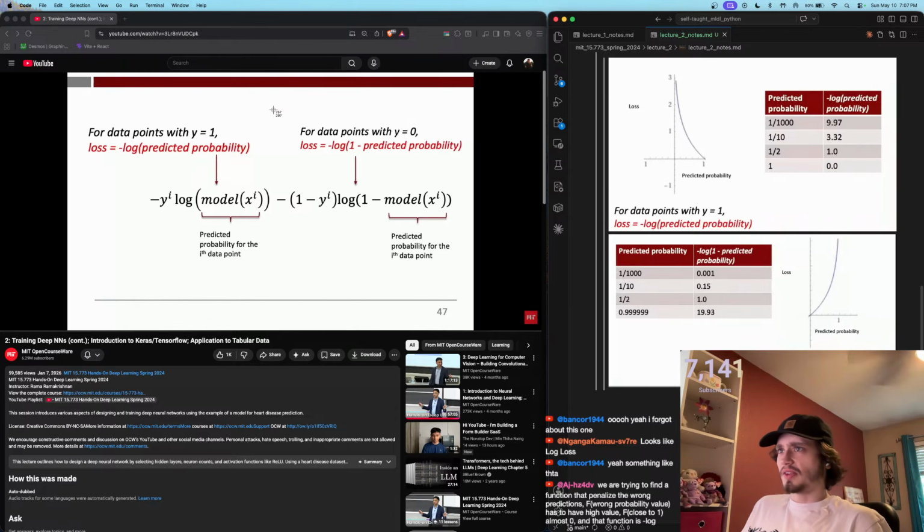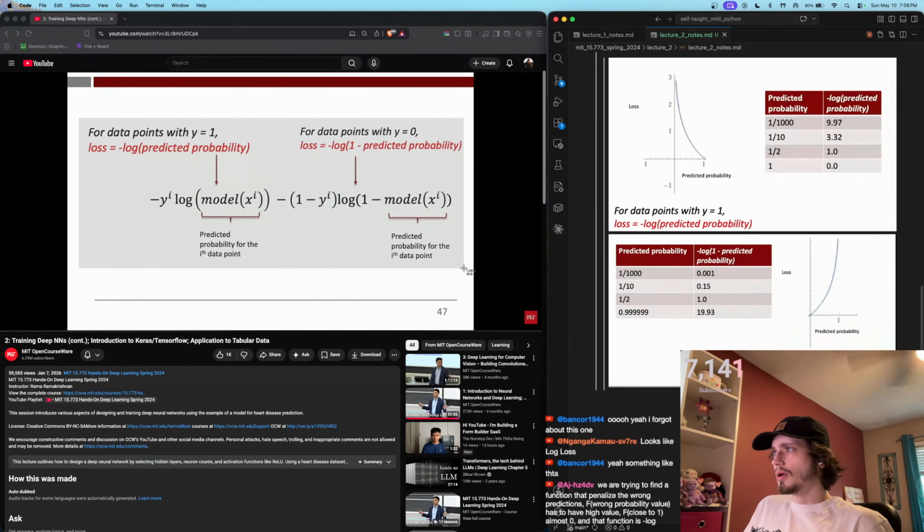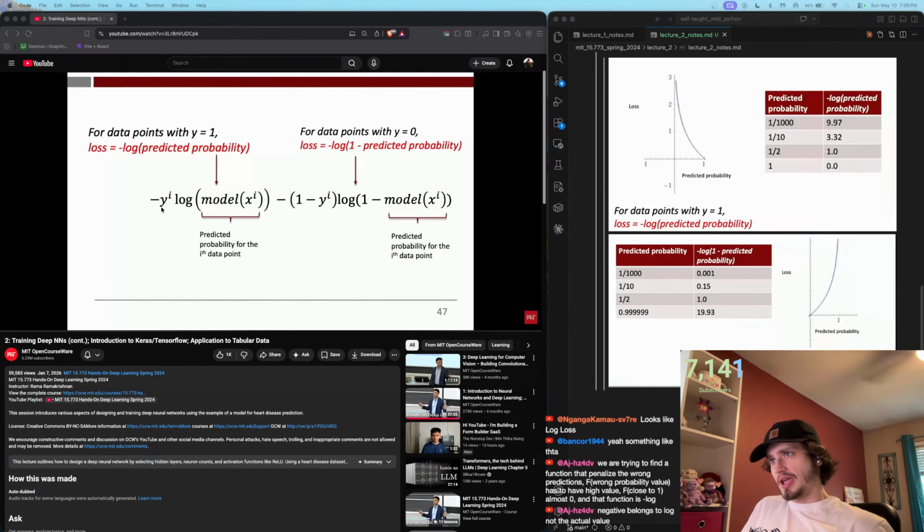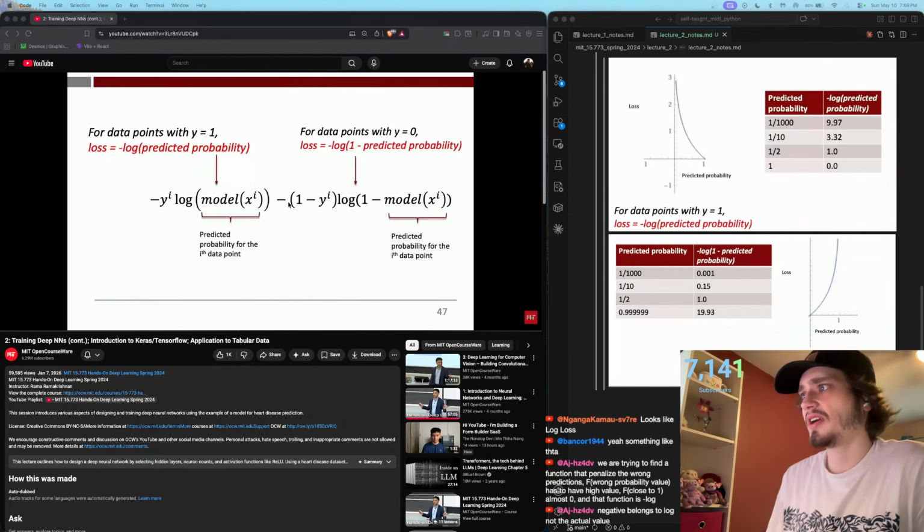That would make sense. So we have the actual label, the training label, and the predicted probability, so we can stick this all together rather than having an if-else.